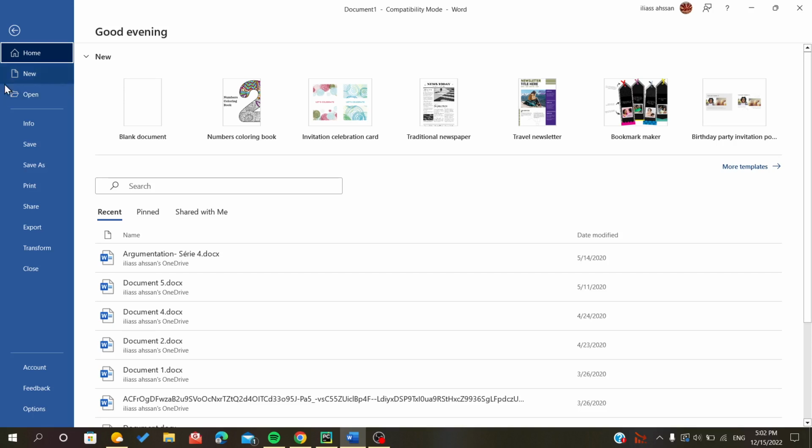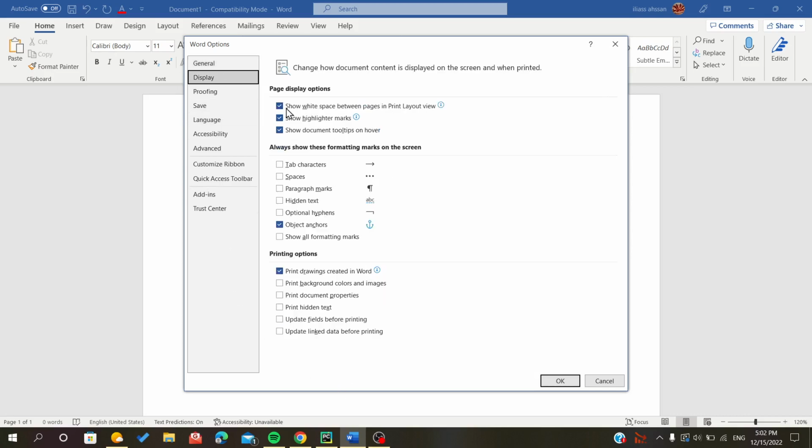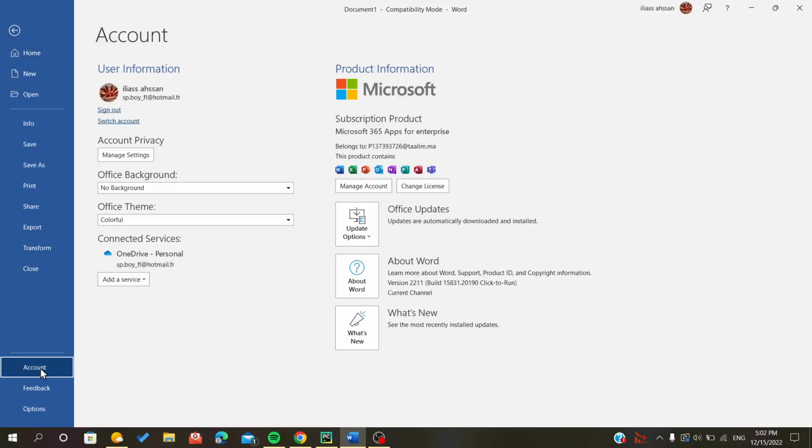As you can see here, here are the settings tab that we can go to. Of course, you will think that we need the option words or settings and go to display to find the themes, but no, all you have to do is go to account and click on it. Here you will find this window.